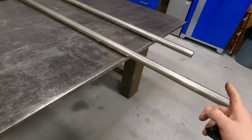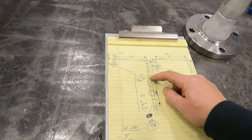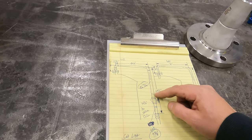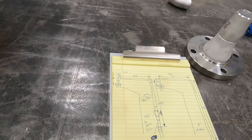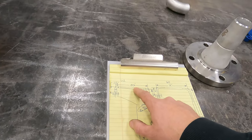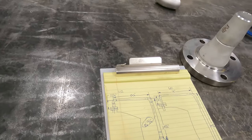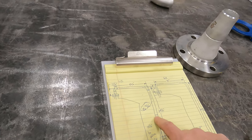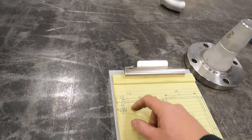So our 86 and 13/16 piece needs beveled on both ends. So does our 75 and a half piece. Okay, I just wanted to check and make sure. A lot of times I bevel one end that doesn't need to be beveled, so I just wanted to make sure.